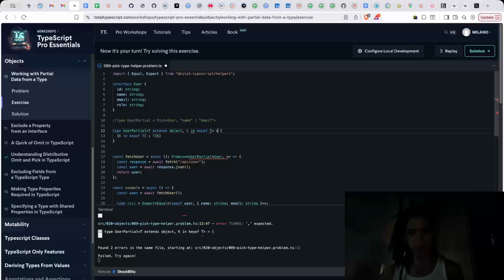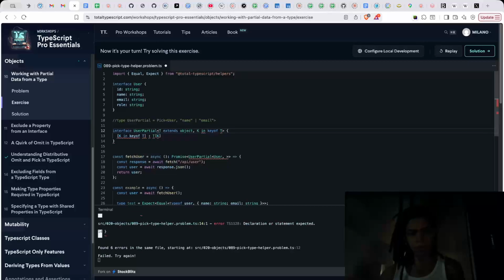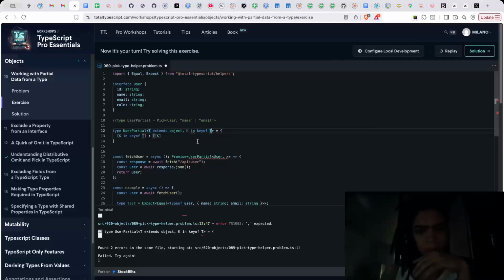So you know what I mean? So it's complaining right now. It says, hey, duplicate T. And I say duplicate T because I just want to make use of this, right?